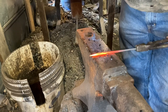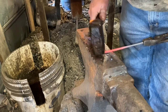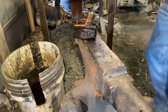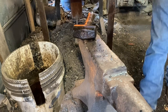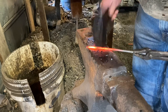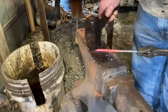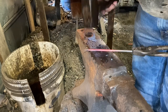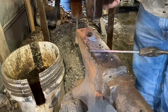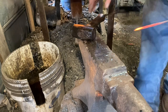Got to get that taper long enough, then work the corners down so we go from square to octagon. Right now still drawing a taper — it's looking pretty good. No cracks, no twists, no nothing. I believe it's going to work out fine. Got to be careful — now we'll knock the corners down.